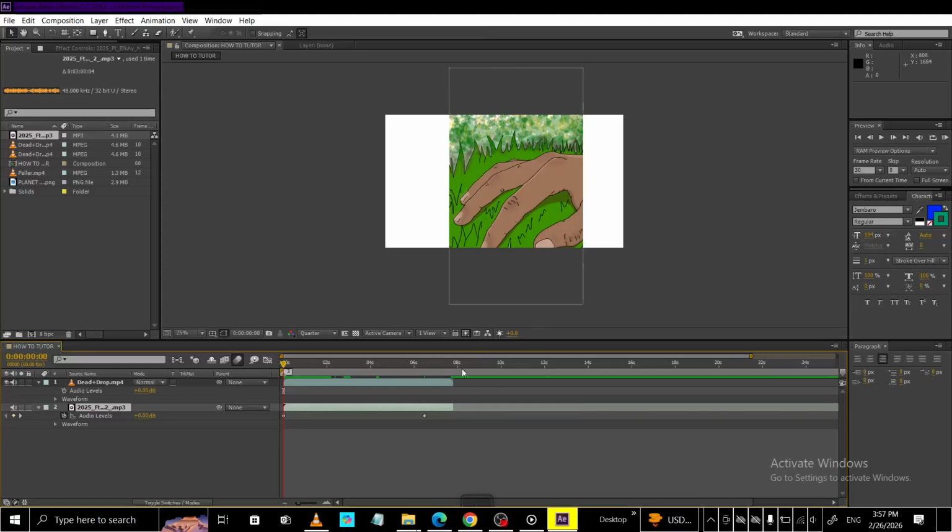Today, I'll show you how to adjust audio volume in your timeline using audio levels and waveforms. By the end of this walkthrough, you'll know exactly how to quickly turn your sound up or down in a controlled, precise way, and how to preview it so it feels just right in your project.